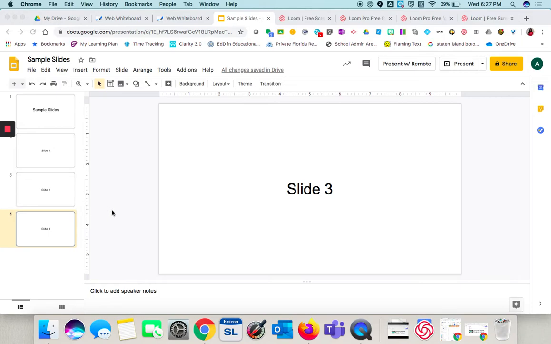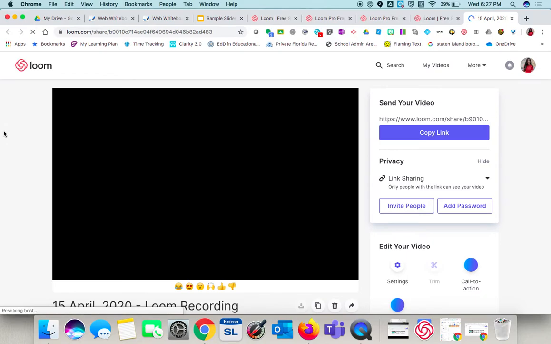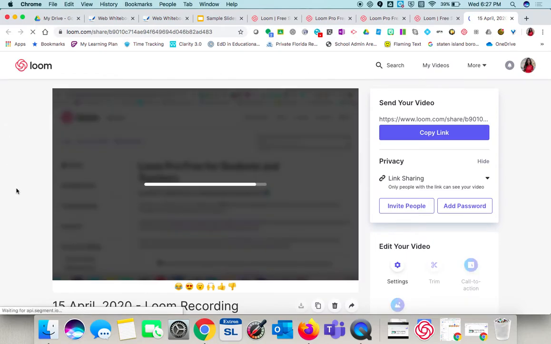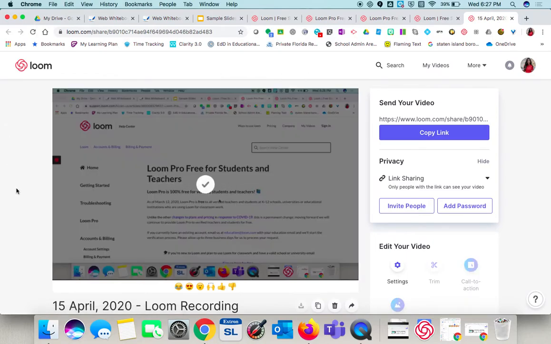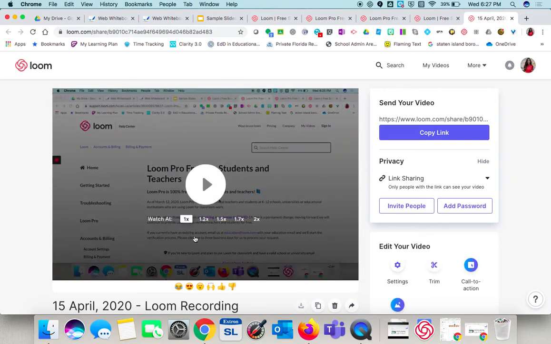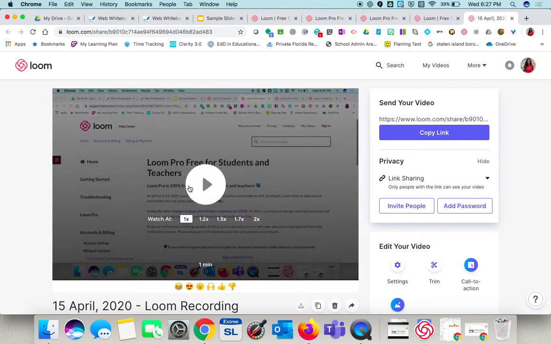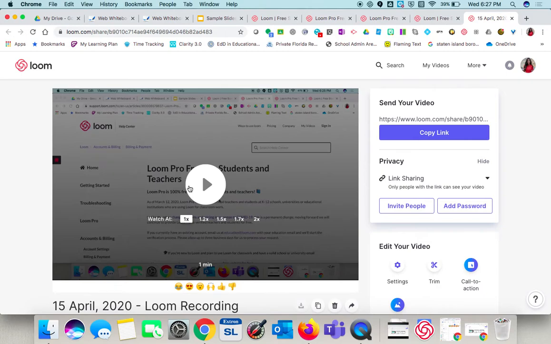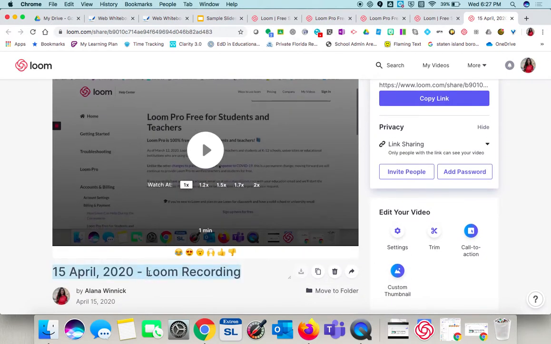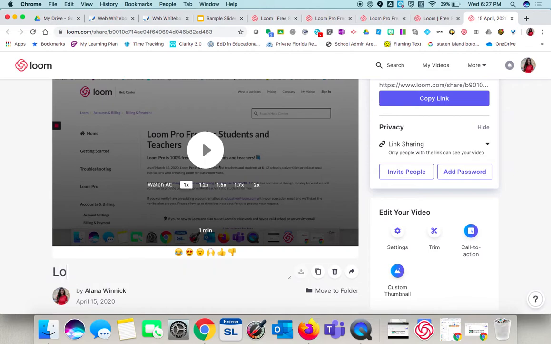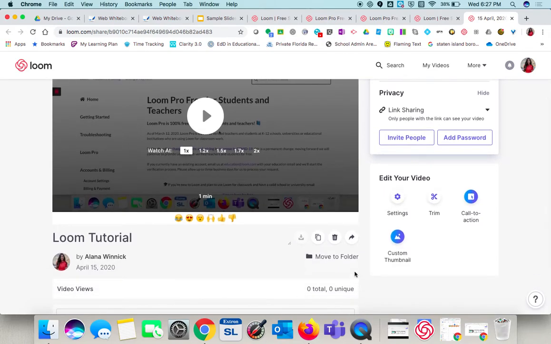And when you're finished recording your Loom screencast, you click on Stop, and then it will open in a web browser. You'll want to listen to it to make sure that your audio got recorded, because sometimes I've had it where my voice didn't actually get recorded, so you might want to just check it out and play it. You can give it a name, so I could call it Loom Tutorial. And you can also organize in folders, which I think is pretty cool.